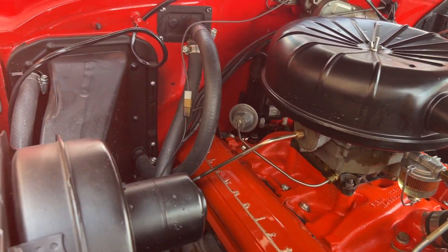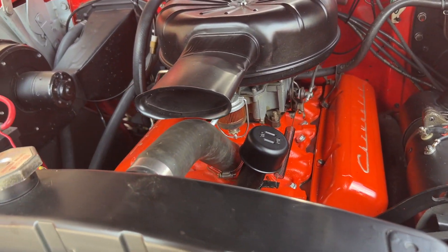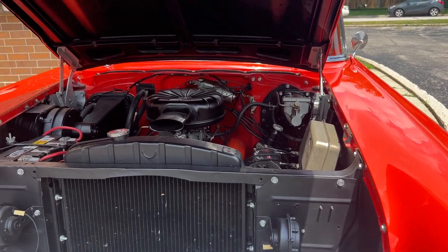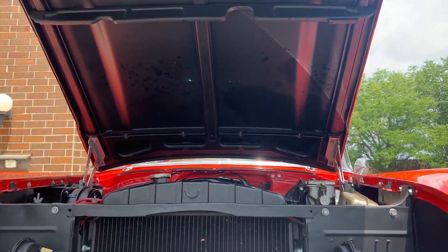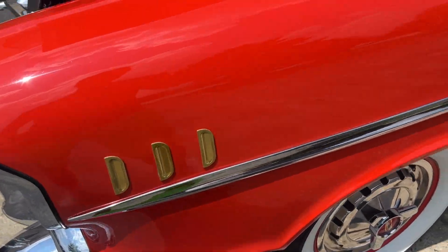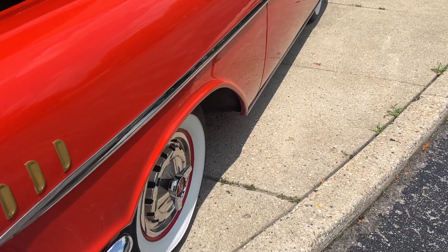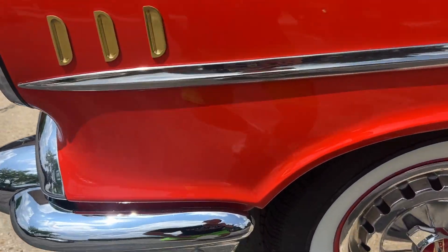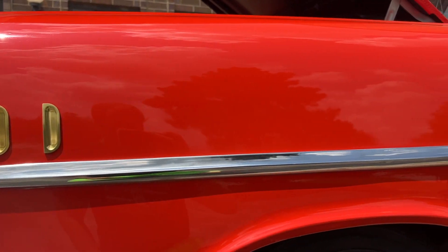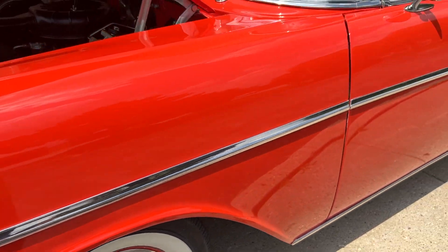Look at that — the trim tag, which I will take a picture of, is back there behind the air cleaner. Turnkey, smooth running — one pump and it fires right up every time. Nice attention to detail underneath the hood as well. Going down the driver's side of the car to show how straight the body is — yep, little gold accents there, and all the floors are painted red oxide.